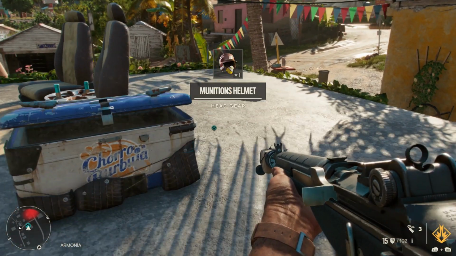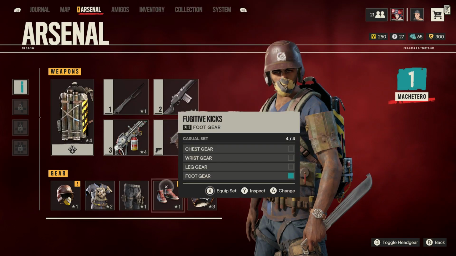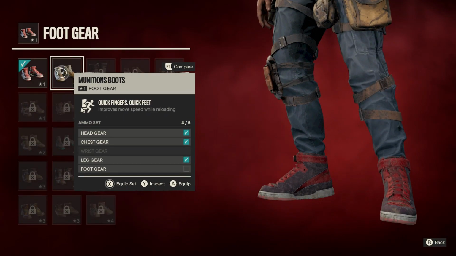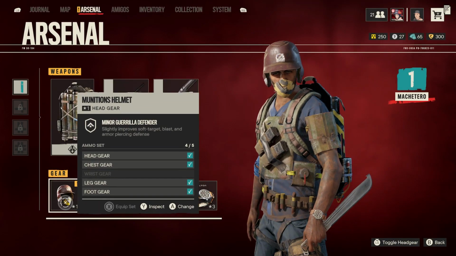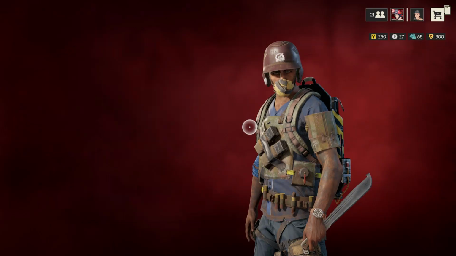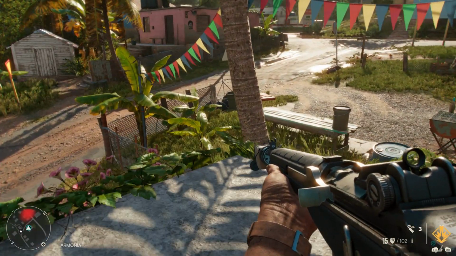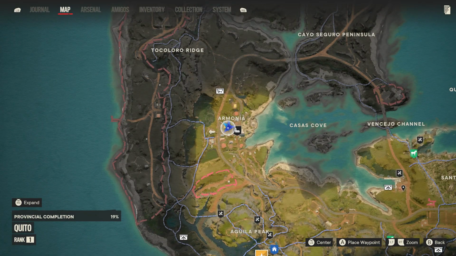What'd I get? Ooh, a helmet. All right, I'm definitely going to equip that. Oh, and I got new boots, too. And the horn. Not bad.